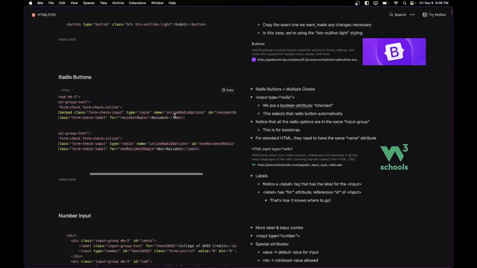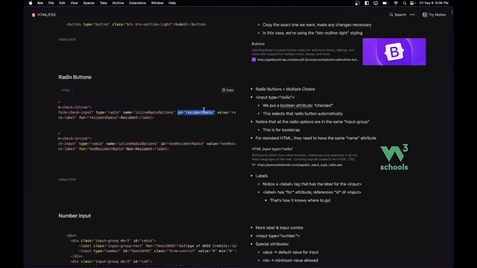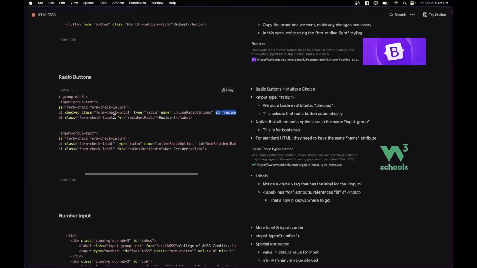And you'll notice here we have an ID of resident radio, which I've already set for us. I've already set a lot of the IDs and class names in here for us. Just go with it. We will talk about it more in the JavaScript workshop. But notice we have this ID of resident radio, and then we have a for attribute in the label that's also resident radio.